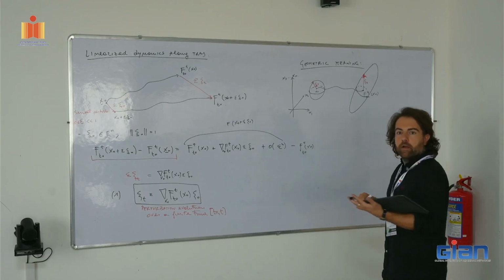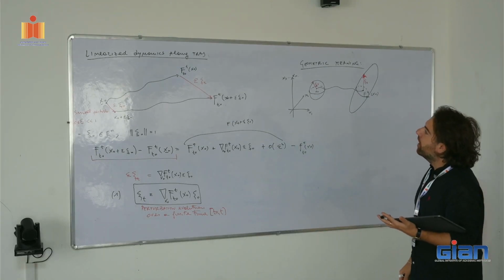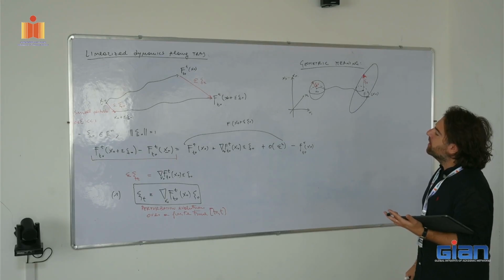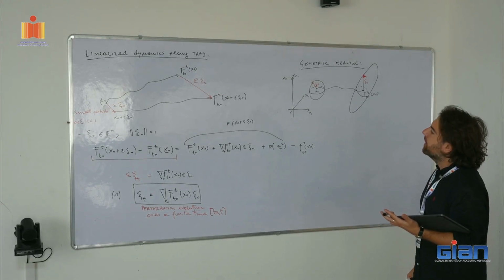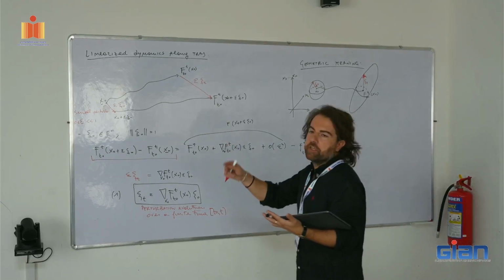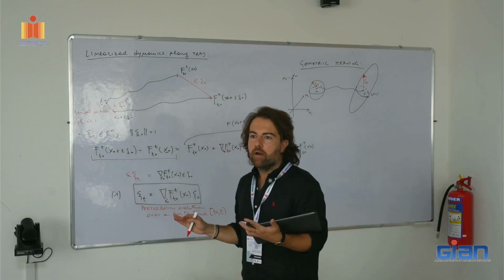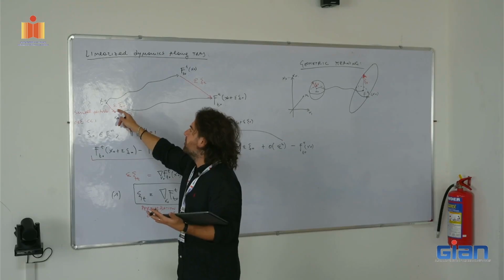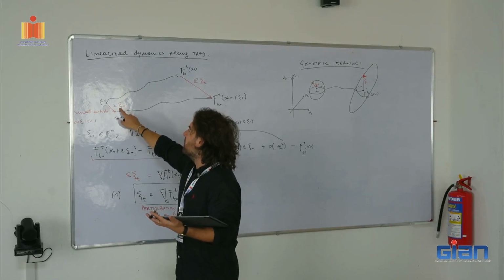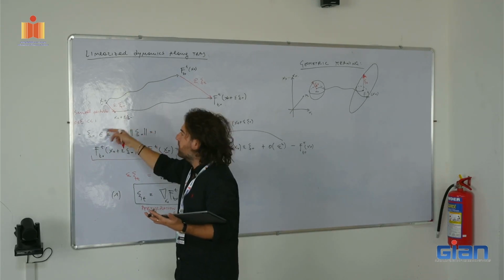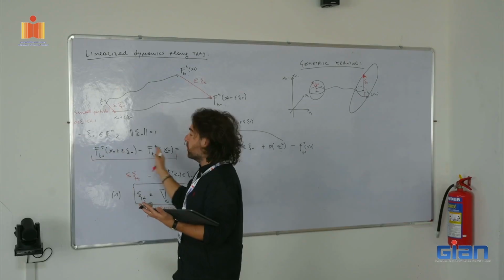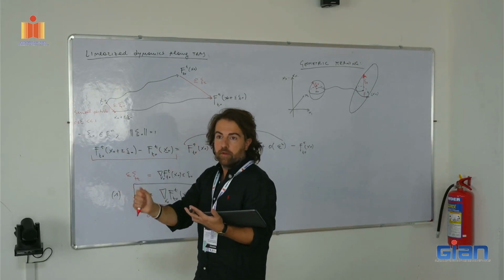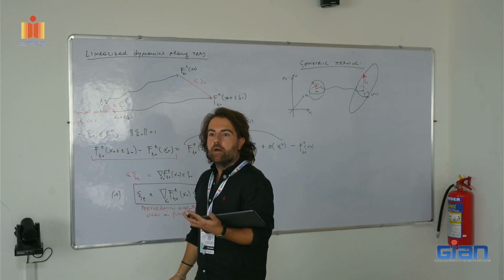Question. At the initial time, when you put the perturbation epsilon times zeta 0, was zeta the angle of the perturbation and epsilon the amplitude? It's not the angle. Zeta 0 is a unit vector. It's a direction and magnitude? No, zeta 0 has magnitude 1. If you want, you can put magnitude and direction in zeta 0 and forget the epsilon, as long as you remember that zeta 0 is small, because you want to do a Taylor expansion and you need a small parameter. So what does zeta 0 represent? The magnitude is epsilon.